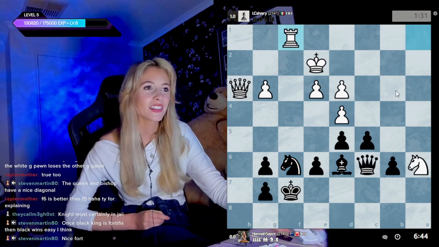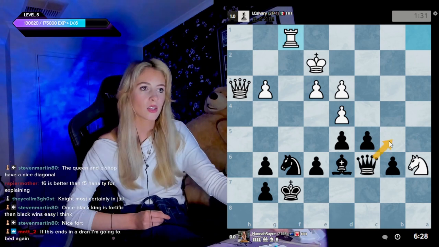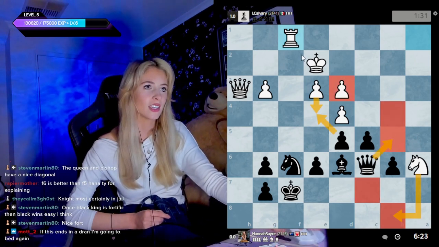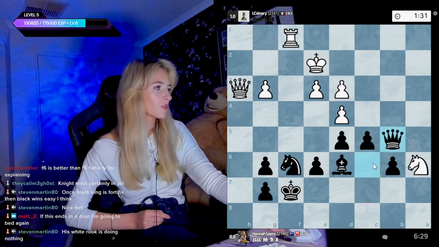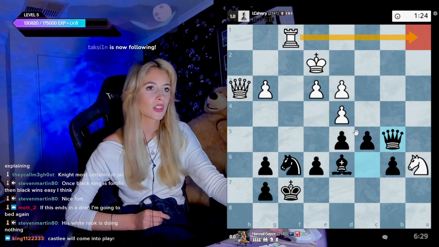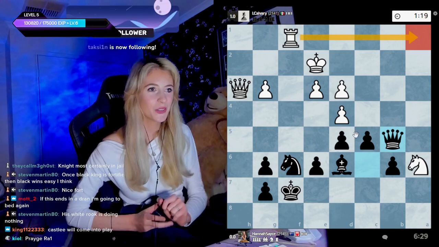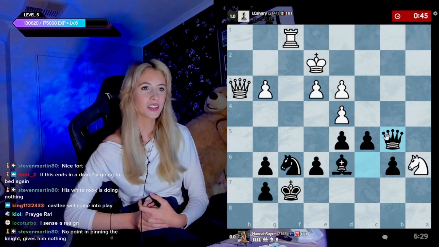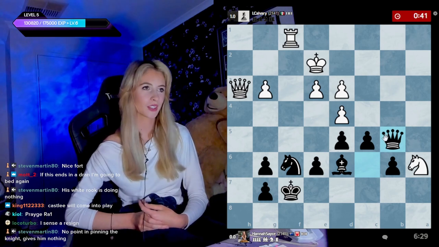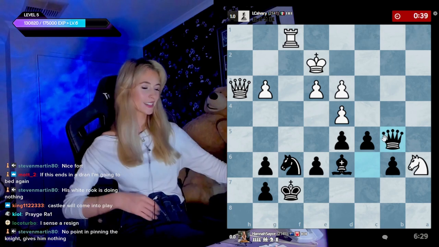Okay, I thought here. If I go here, they've got nowhere they can move the knight. They can't play something like this because I take and they're pinned. I'm going to go for this. But they can't come back there to defend it. That's the problem as well. I have a feeling I know what they might do, but we'll see. Yeah, there's definitely some potential ideas for my opponent, but let's see if they play. They've got 40 seconds.